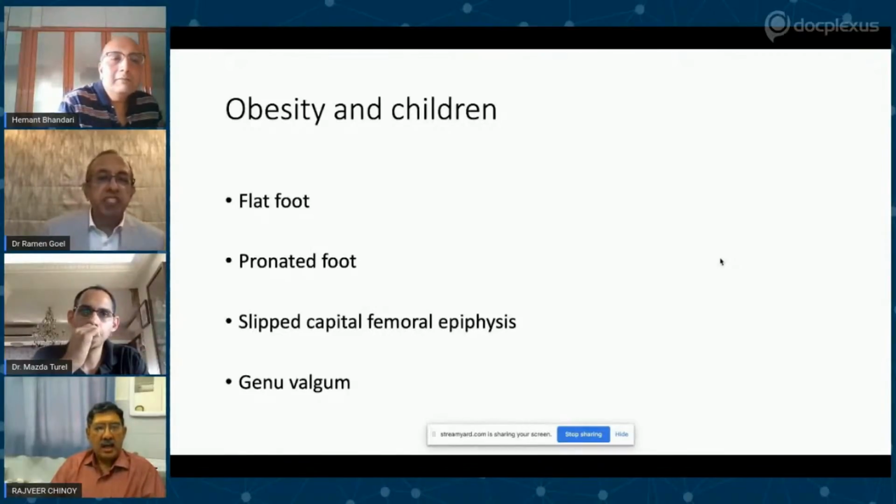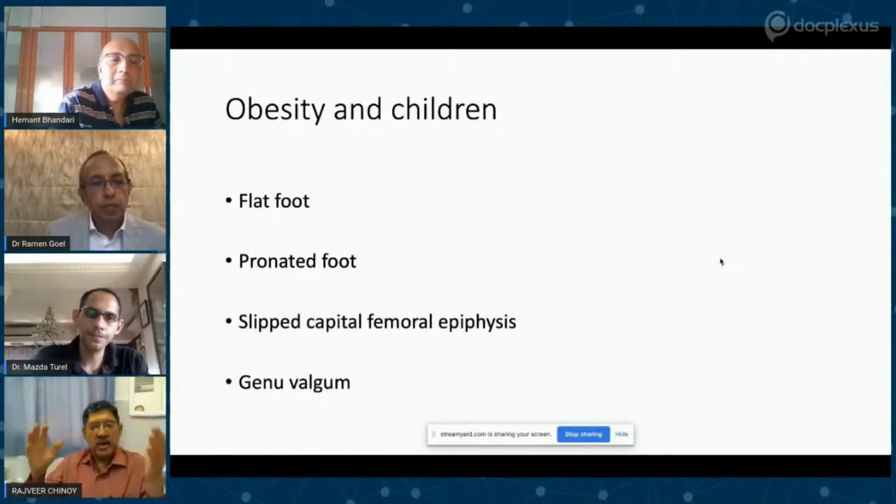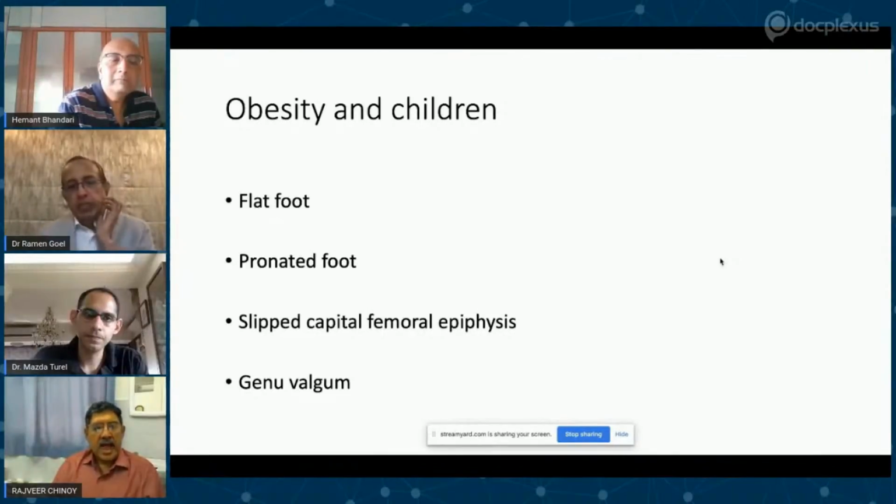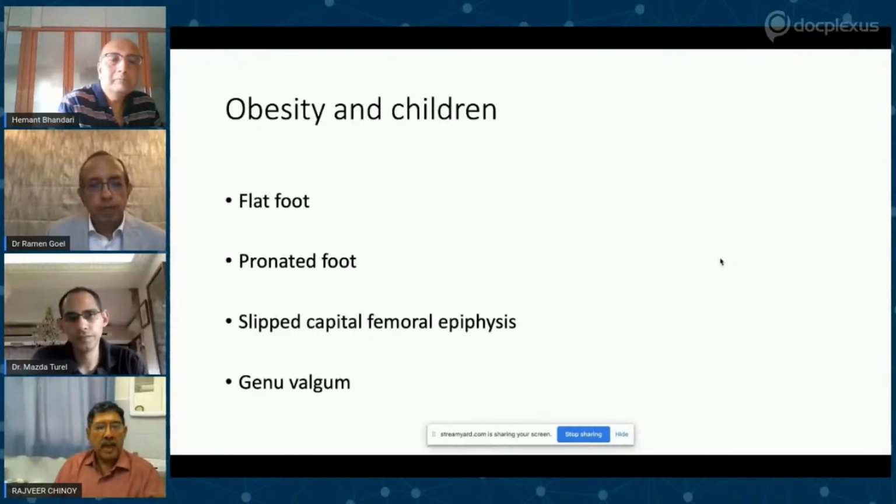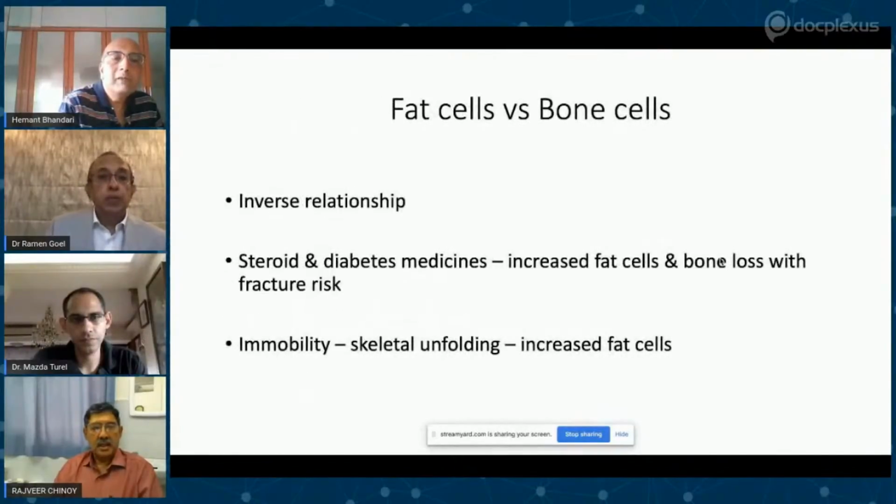So, can you explain in simple terms what is genu valgum? Genu valgum is called knock knees. Okay. And genu varum is when you get bow legs. Okay. So basically, these people can't walk straight. Both are seen in the overweight, malnourished, low vitamin D, or bad hormonal balance children. And these are of necessity the heavier child. Okay. All right. So we go to the next one.